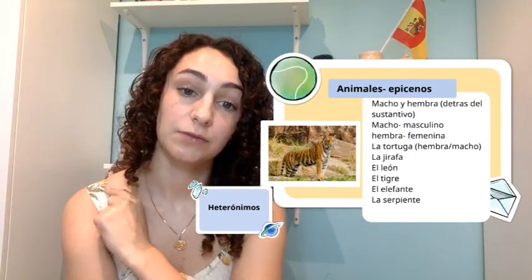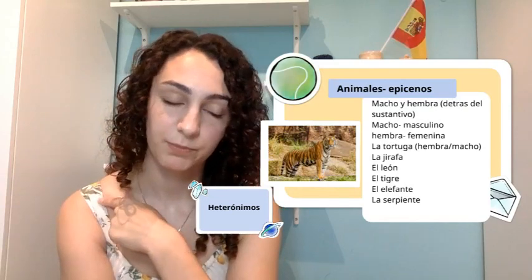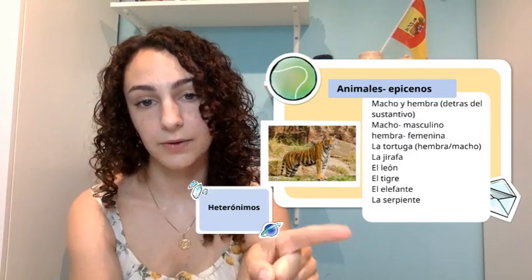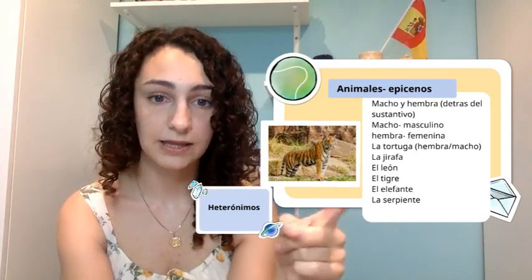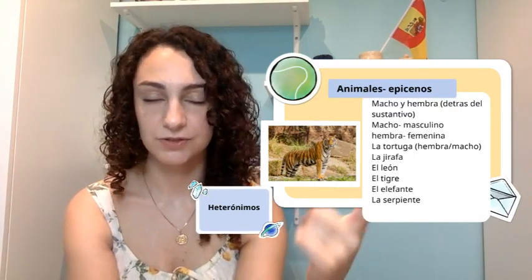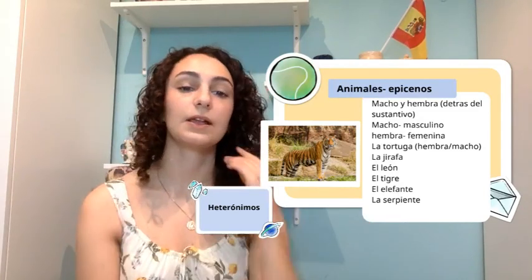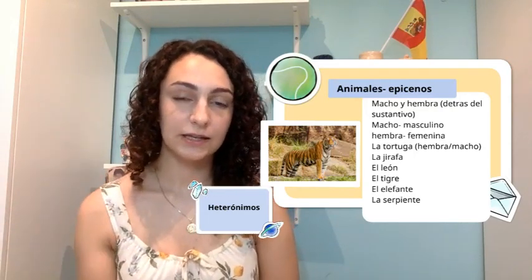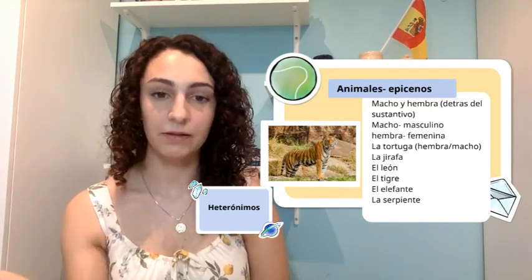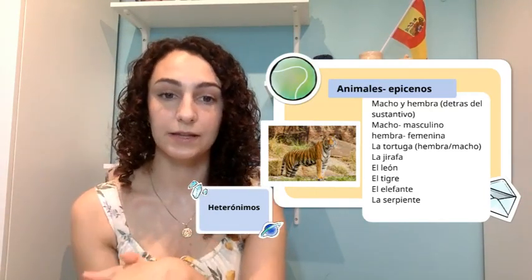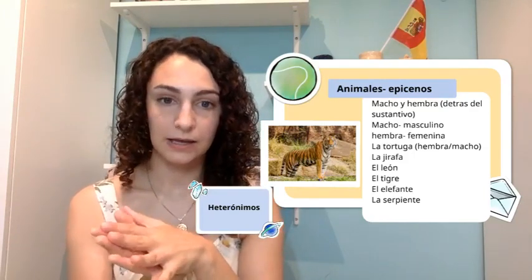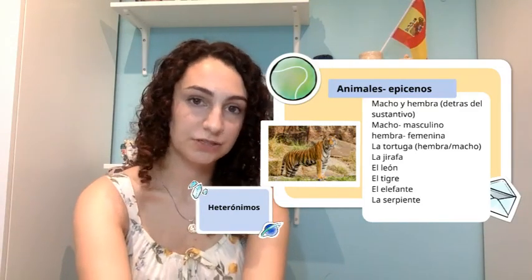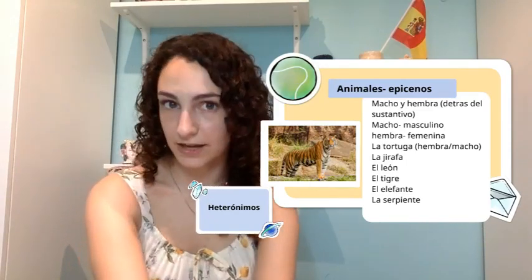So la tortuga, for a boy turtle, you would say la tortuga macho. Female, la tortuga hembra, okay? And then the article is just going to stay the same or normal, okay? You can see some of them don't really match, and those are just exceptions, okay? But the article will always stay the same. La jirafa, hembra o macho. El león, hembra o macho. El tigre, this one I know you can change to la tigresa as well, but we'll just stick with this for now. So we could do el tigre macho o el tigre hembra. El elefante, la serpiente, hembra o macho. So you just plug in hembra o macho to the end, and that can indicate the gender of the animal.